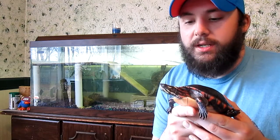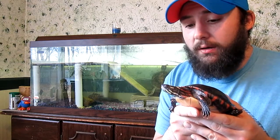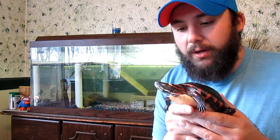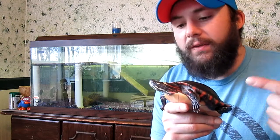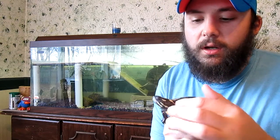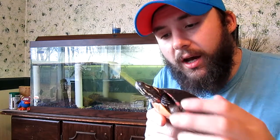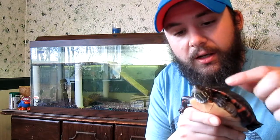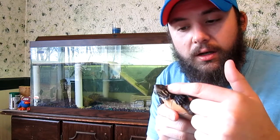With me now is a midland painted turtle, which is native to all of Ohio and all of the northeastern United States. This is Baby. Baby has yellow stripes — let me show you — she has yellow stripes up her side. You can notice the difference between the red-eared slider and the painted turtle: the red-eared slider's stripes are by its ears, whereas Baby's stripes are at the top of her head.